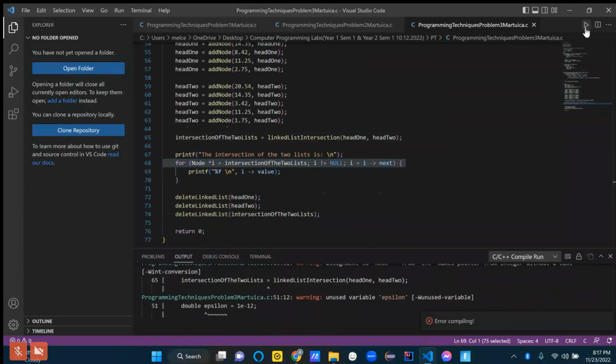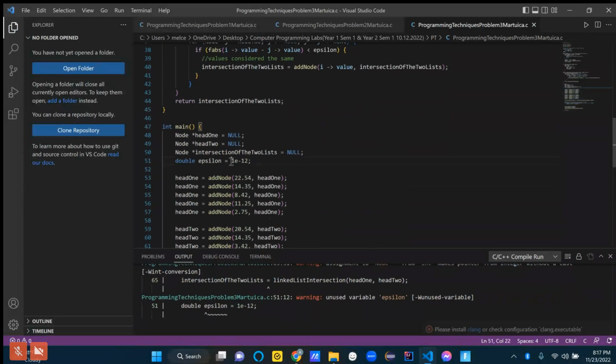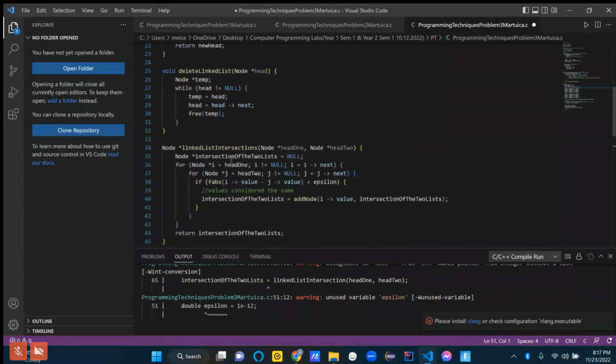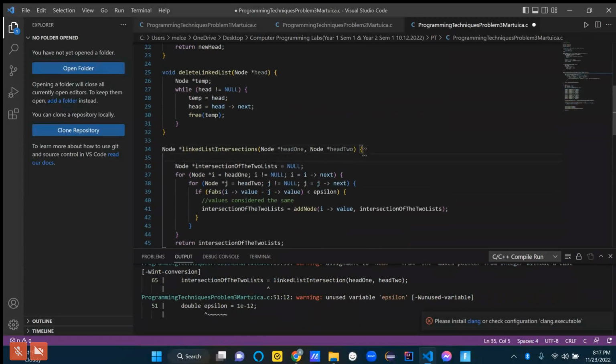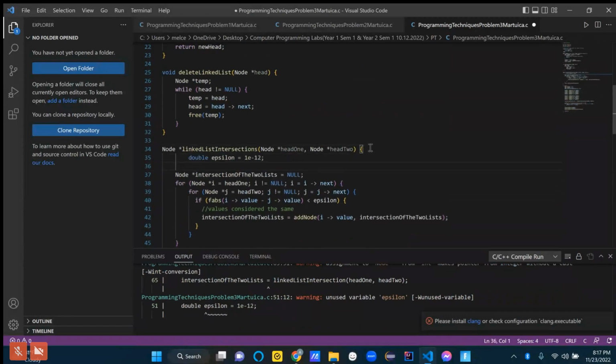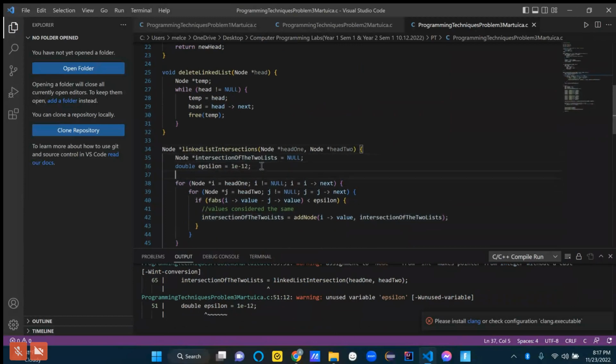Okay, wait a minute. Unused variable. Oh, sorry. That epsilon should go. We should move the epsilon up to the function that we created. Yeah. Okay, let's try compiling that again.